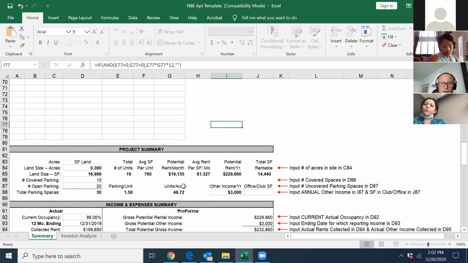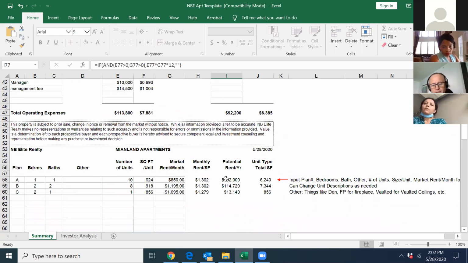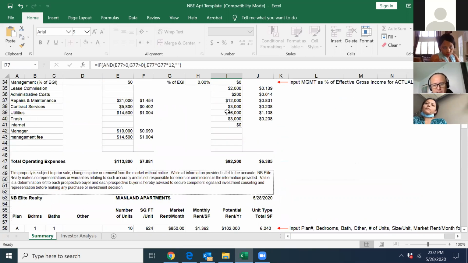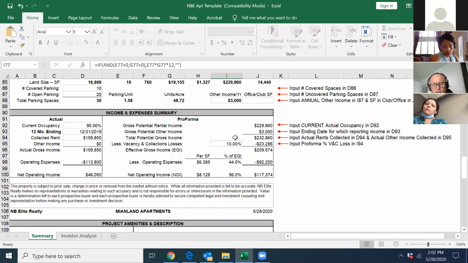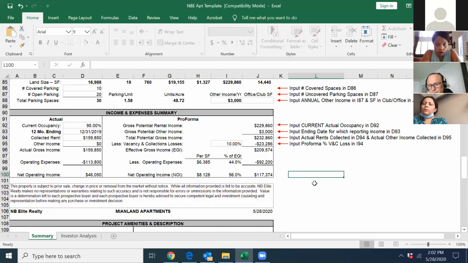Okay, so now, on top we put financing, we put expenses, and here we put rentals. And at the bottom, in the pro forma, we're going to put what we think during the year we're going to have for vacancies and loss of rent: people not paying, evictions, and so on. In this top area, I usually put 5%. If you want to be a little more conservative, you can put 10%. Any questions so far?